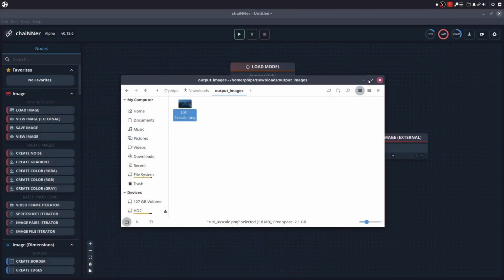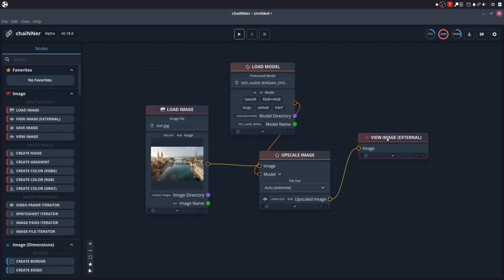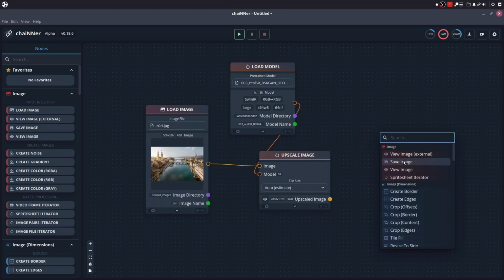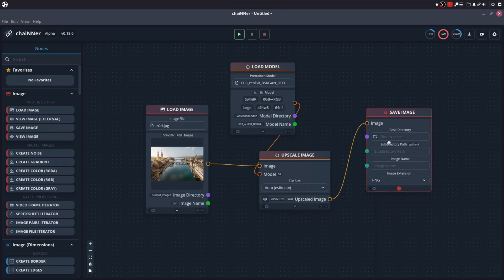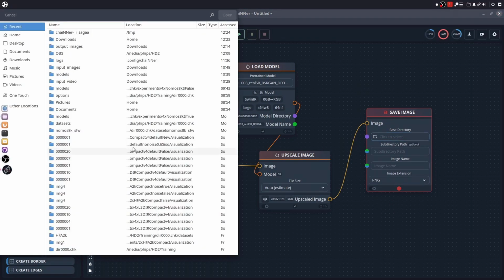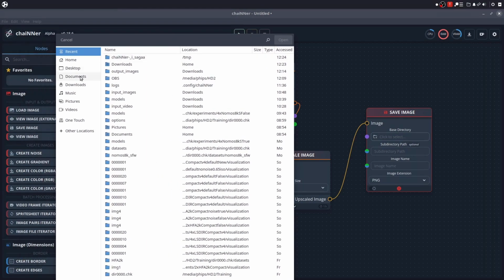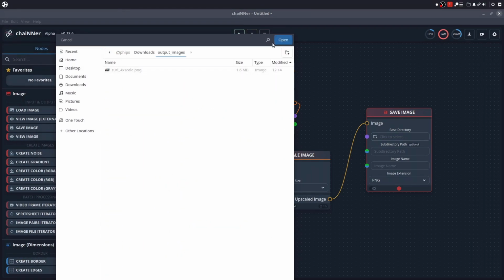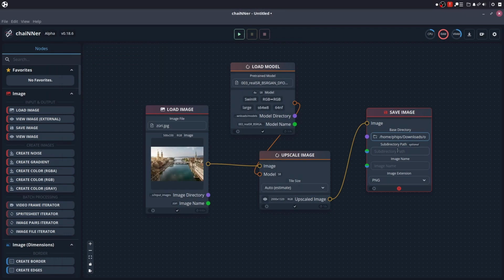Now, if we like that, we can actually delete that node and instead save the image. So to save an image, we choose the directory where it should save it to, which we have here with output images. We simply choose that. And then as an image name, you can input something.